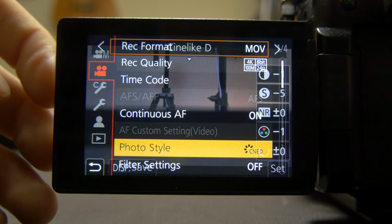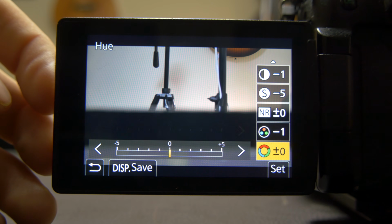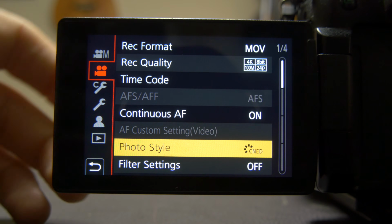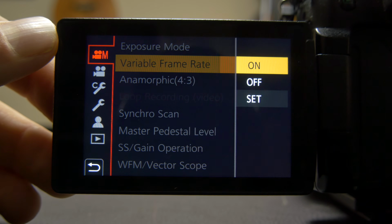Now down to photo style, Cinelike D with contrast at -1, sharpness at -5, noise reduction at 0, saturation at -1, and hue at 0. That is my color profile. Exposure mode always set in manual. I always shoot in manual exposure, and I think that makes a huge difference.